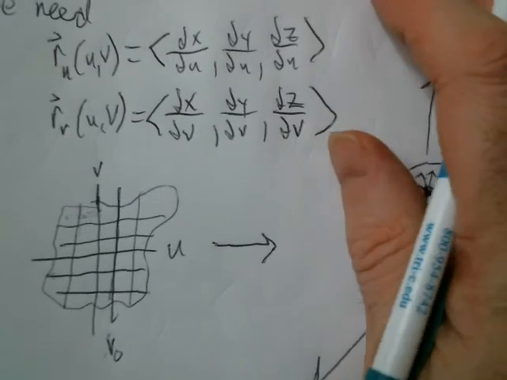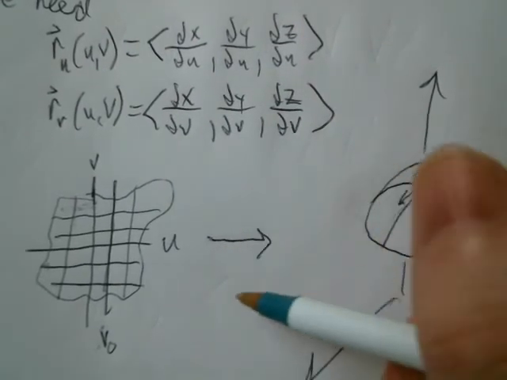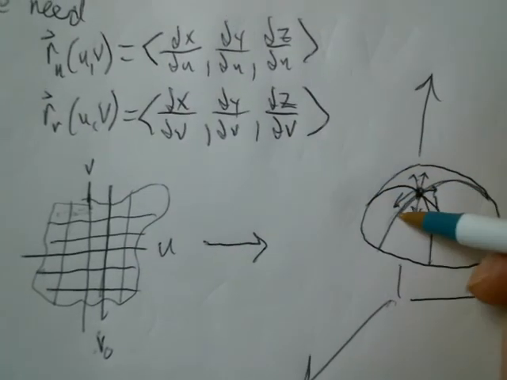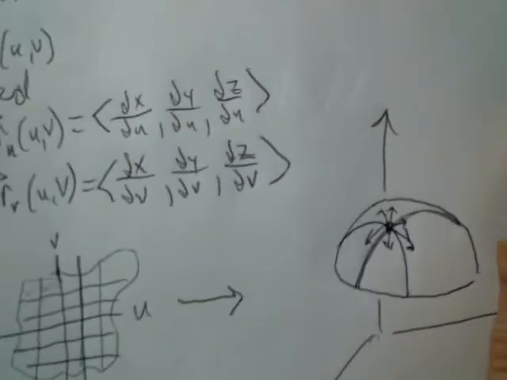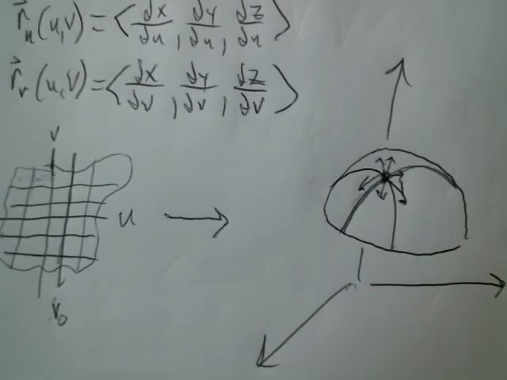I'm getting off topic, so let's shut up. Anyways, so that's kind of the idea. You're going from here to here. You're getting these curves on this object, but they may not be aligned with the x and y plane. That's the only sort of danger that I can imagine here when you're constructing these vectors.